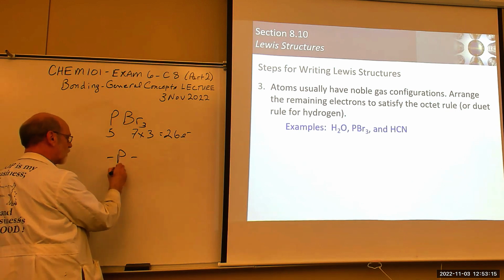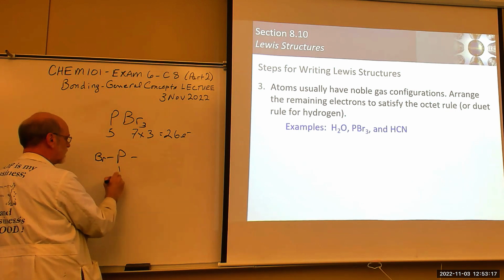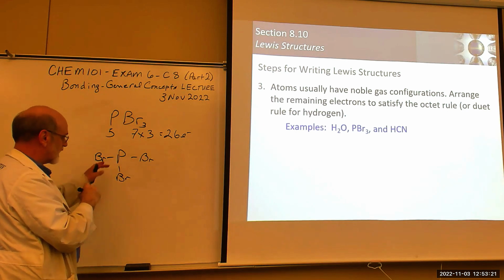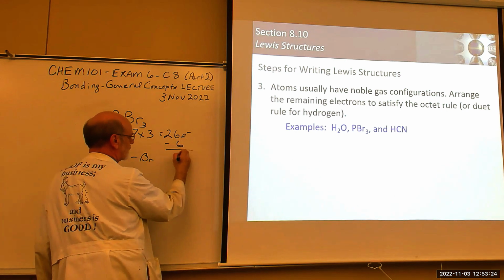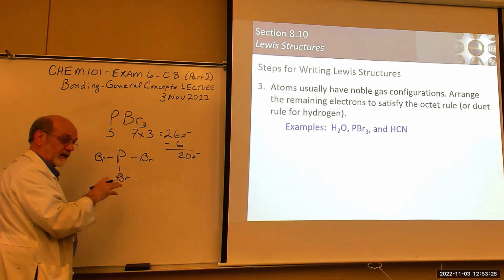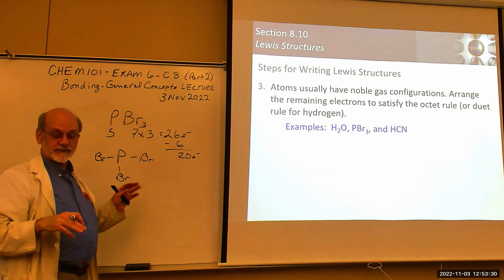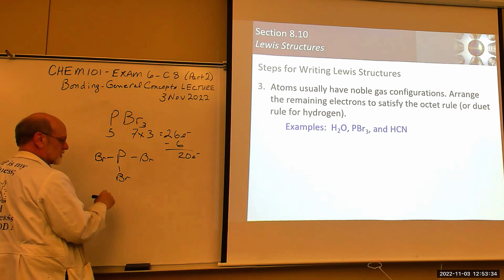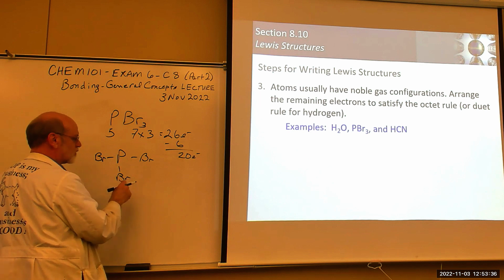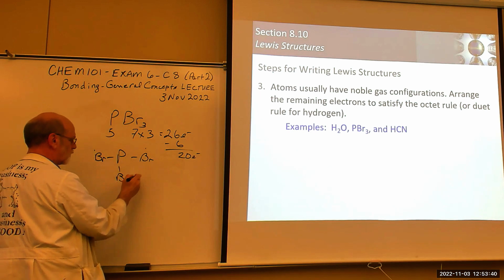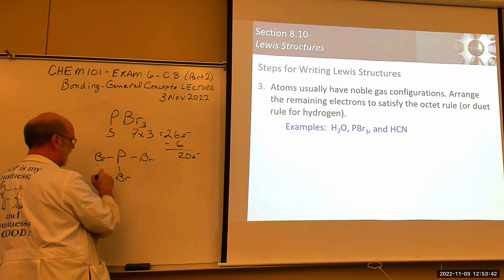Okay, so we're going to put a bromine here and a bromine here and a bromine here. So that's used up 6. We got 20 electrons left. How many can go around bromine? Well, it has sufficient orbital space for 8. So ideally what you do in the beginning is you go around like this, 1 for each, and then you start adding more.